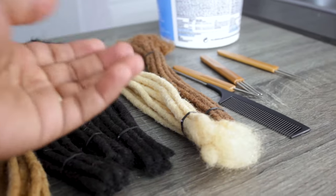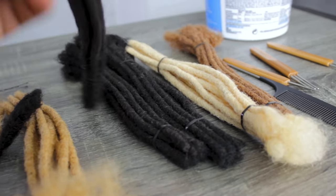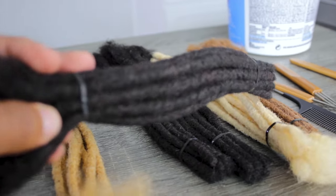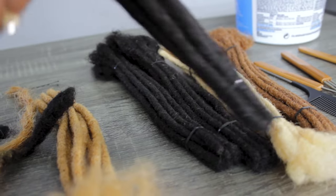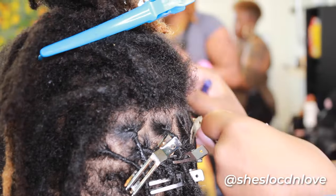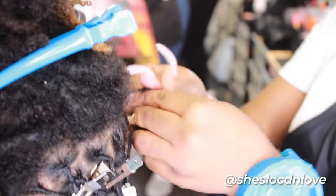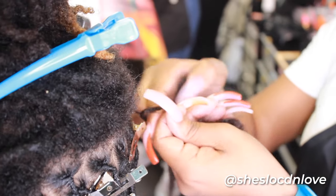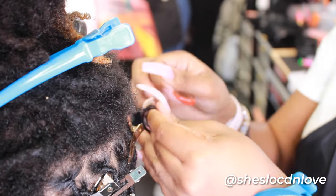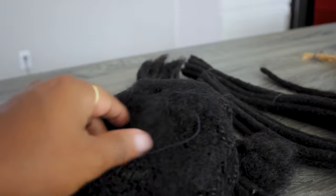You may not be prideful in applying extension, but trust me, there will come a time like mine where you need to test out what your dreadlocks would look like if you were to have one. So this is your best option to get. For those of you that have damages, you're able to fix your hair with these. As you can see in this video, she's locked in love and was able to revive somebody's dreadlock — making the roots stronger, the locks stronger and healthy. For those who struggle with skinny dreadlocks, this is your best option really.